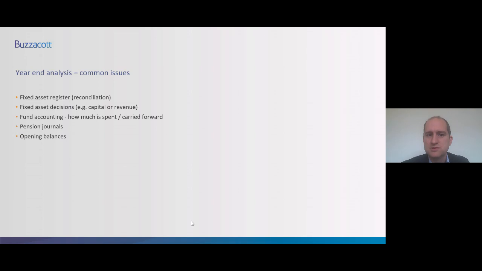The pension journal, so the local government pension scheme liability is captured on the balance sheet. That can be a big number in academy trust accounts, and there's lots of disclosures going along with that. But ultimately, it's just one journal that gets posted to the financial statements. You'll see in the packs that were circulated in advance of this session that there's a worked example of the pension journal. It's a few years old, but still works. So if you are interested in how to post that journal, please do look at that worked example that will take you through it.